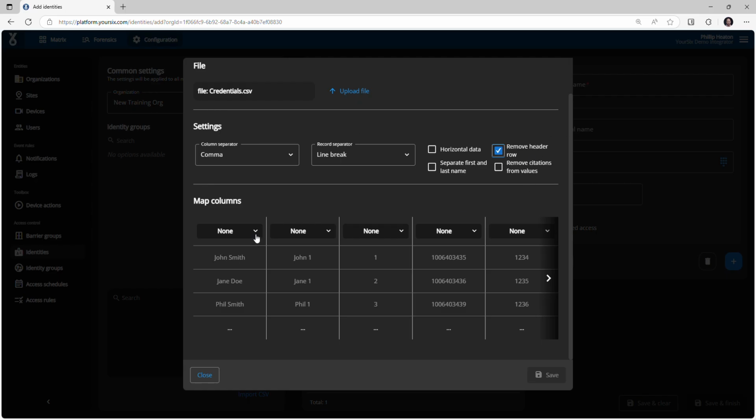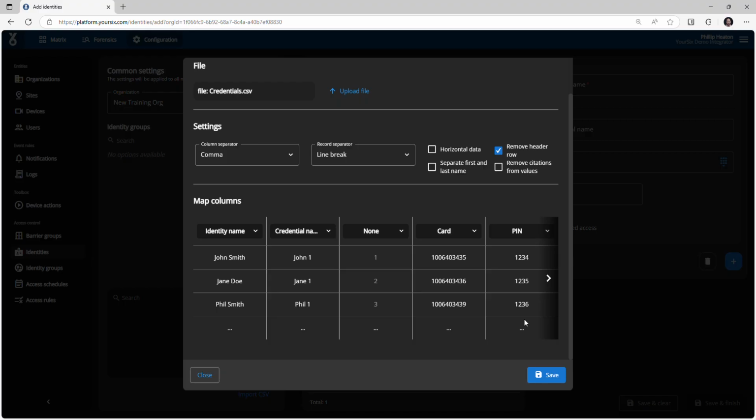You'll simply hit identity name down here for the first section. As you can see, this was the name of the individuals. I've got the credential name here. I'm not going to do anything for this section. This was just excess data that may be brought in from whatever type of file you had. Then you're going to have your card information, which needs to be in hexadecimal format, and then your PIN if you have a PIN that needs to be associated as well.